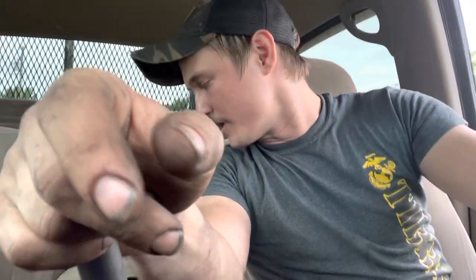I am getting some rattle. There's some noise underneath. I'm not sure, but I'll figure it out. I ain't worried about nothing. It's come this far. I think that's my exhaust rattle.